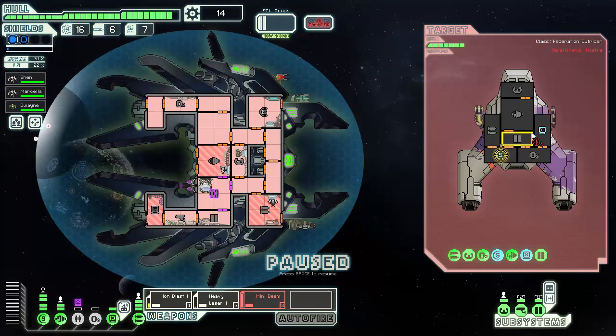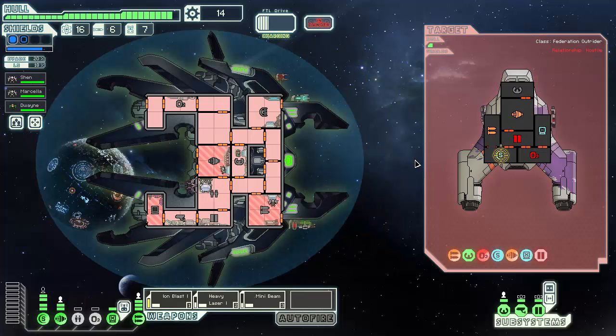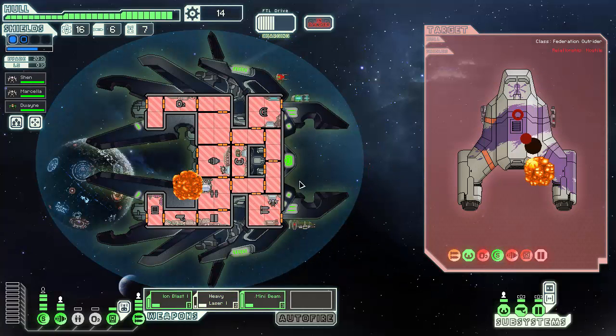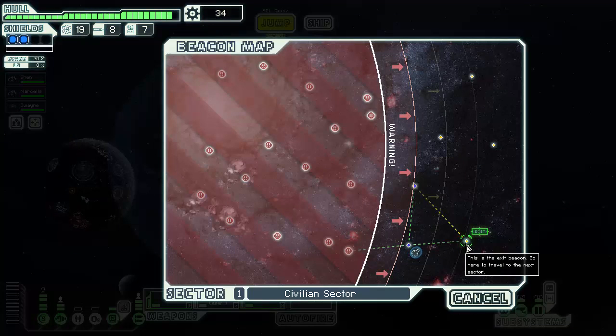Could I hit? Yeah, I can. Nah. I mean, there's a chance we'll get the crew. Let's open the door so this actually gets taken care of. There we go. There's a chance we get a crew member out of that, but it's pretty slim and I'd rather have a bigger reward.